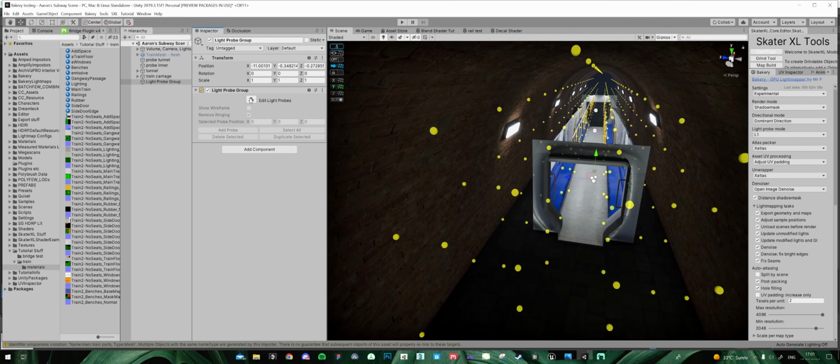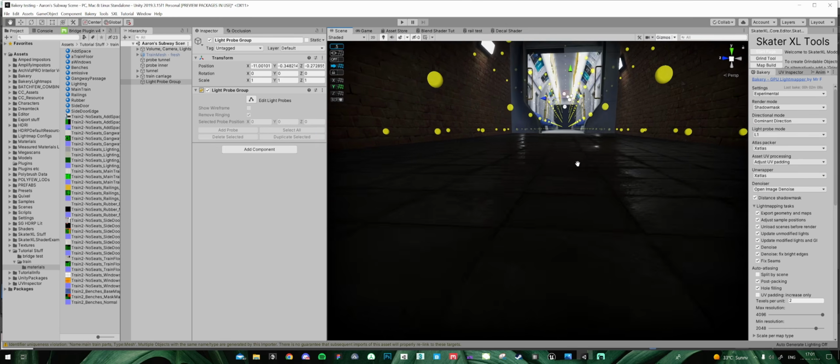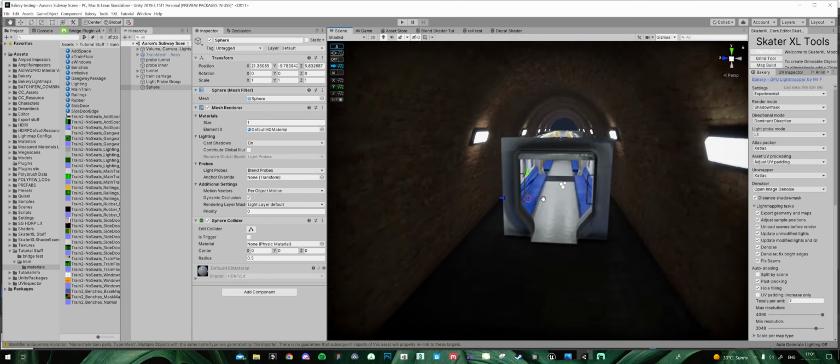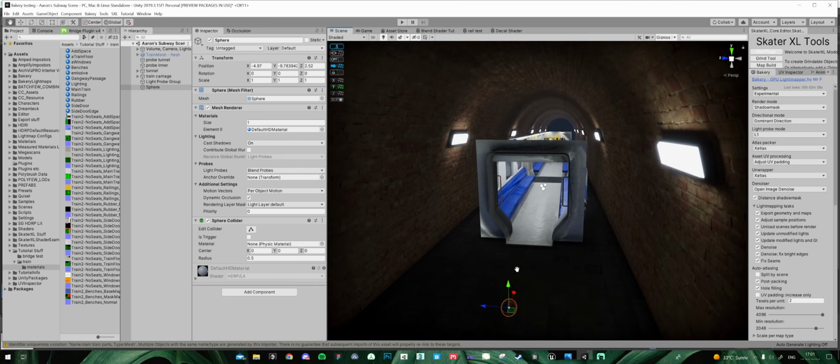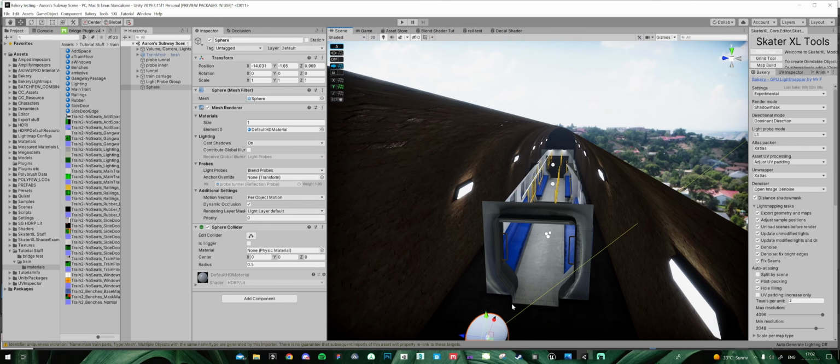Now, how can we test that? I mean, building this map and loading it up in a game or whatever is going to take a lot of time. What we can actually do is just use a sphere. So you bring one of these in. Get the position right.